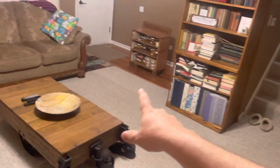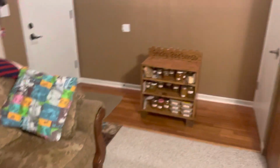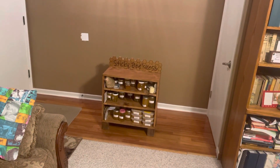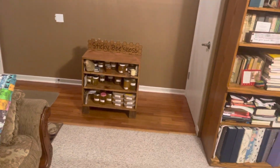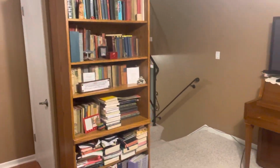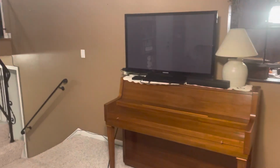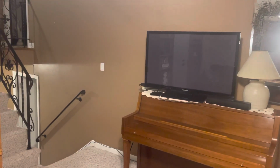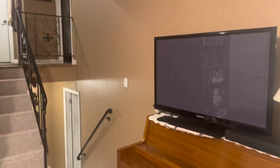There's our honey stand, just a little small thing Gwen made for us. But simple thing, we've moved it away from the wall, but if our guys were to move that under a hold harmless agreement, if they move that and a jar breaks, they're not going to be responsible for it. So simple things like that. We've taken all the pictures down everywhere, as you can see. The TV is just on a stand, so it's nice and easy. We don't have to worry about it coming off or being mounted to the wall. Cords being moved, so it'll be easier. We don't have to worry about how much is going to be moved.